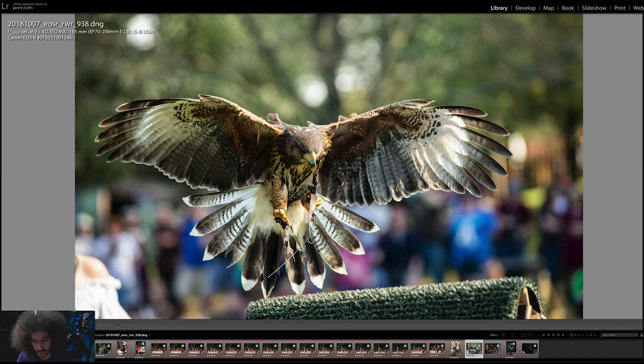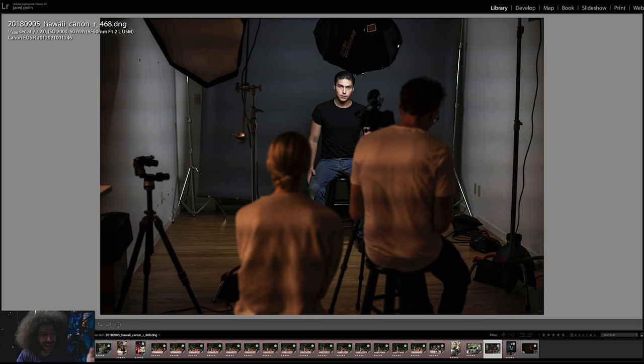Now, one of the issues you may run into when you shoot silent is banding. That's gonna happen in every camera, from the Sonys to the Nikons to the Fujis to whoever wants to shoot silent. I'm not used to seeing it at 1/400th of a second, though. In this shot, you can see that there is some major banding going on in these shirts. Now that's just using regular lights up in the ceiling. They're CFLs or LEDs, whatever they were, they're still causing flickering. So that's something you need to be careful of when you are shooting silent, is that flickering may be more of an issue even at slower shutter speeds with this camera.